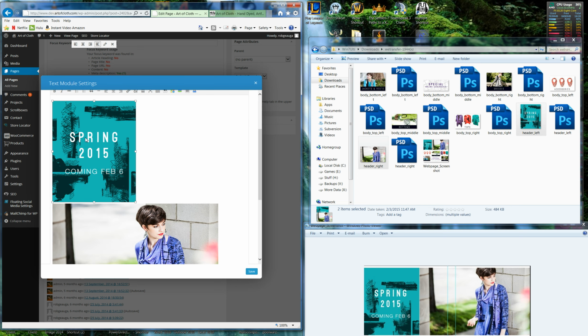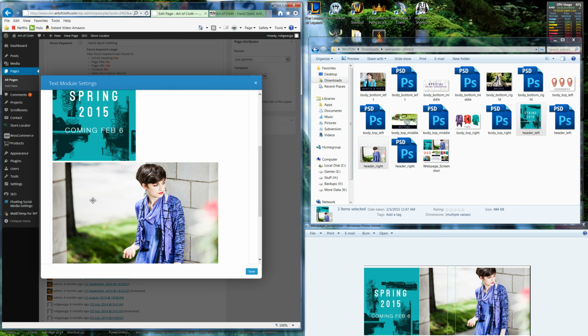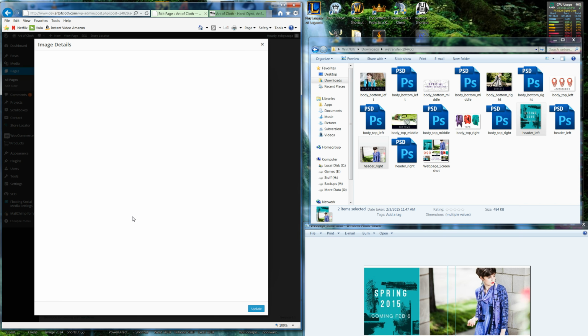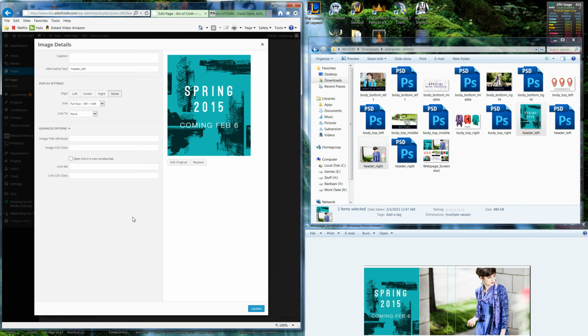If you want to add anything to the images, like a link, you click on Edit Image, and then you just select what you want it to link to right here. Go to the attachment page.